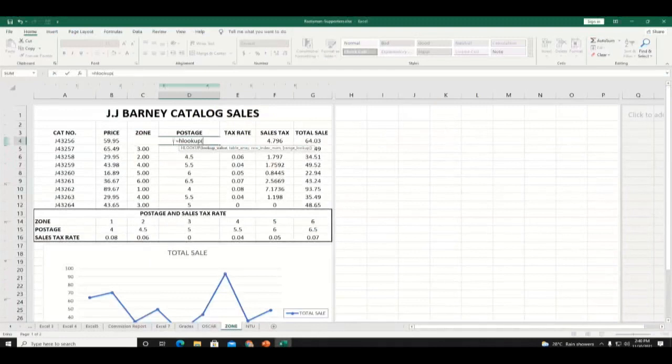So based on zone, we type HLOOKUP. The table array is the zone table, then comma, and since we are looking for postage, it is in the second row. Then press F4 so the table array stays permanent, then enter.